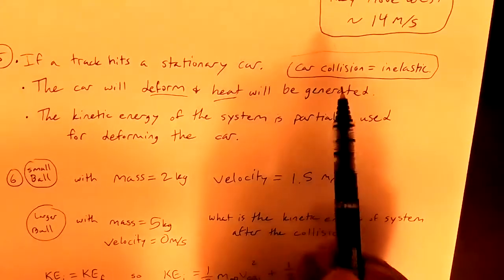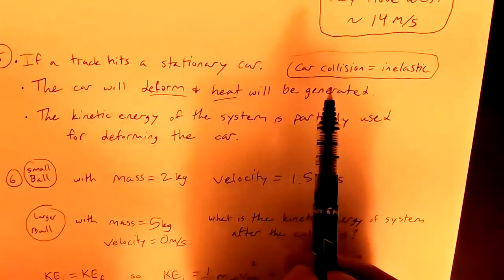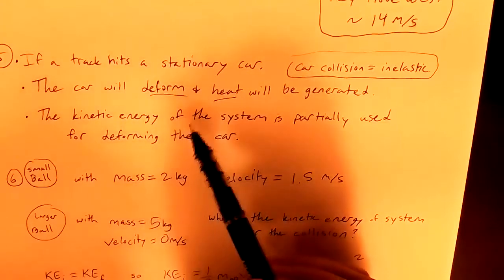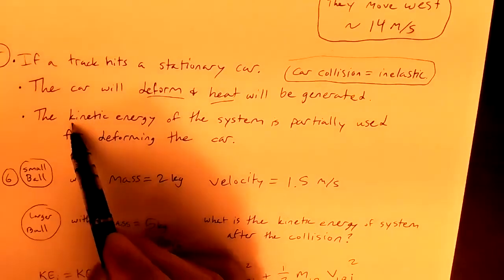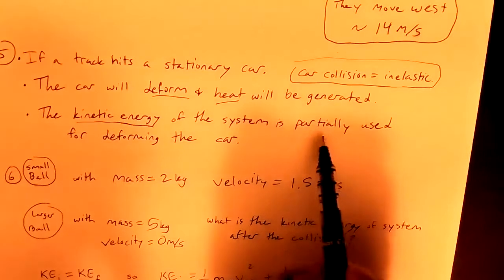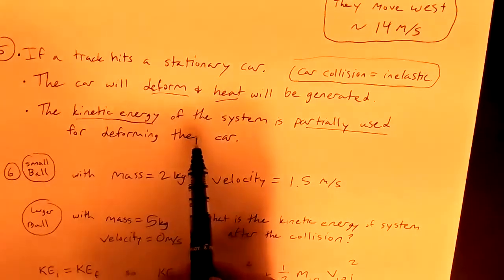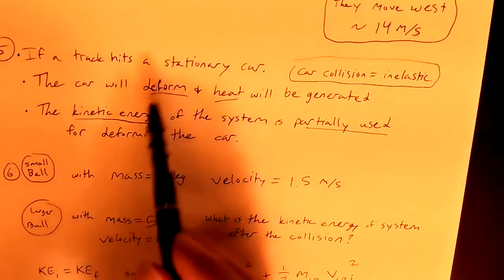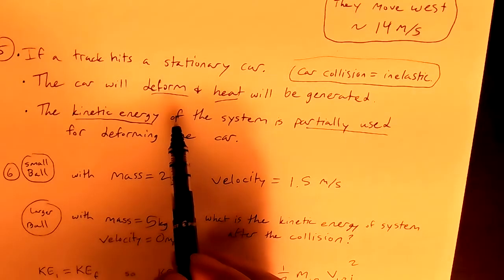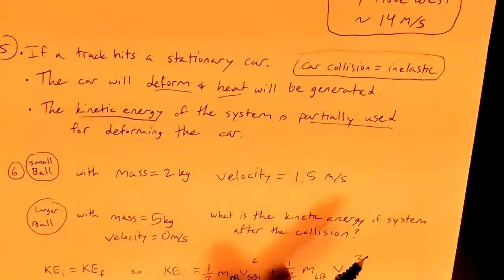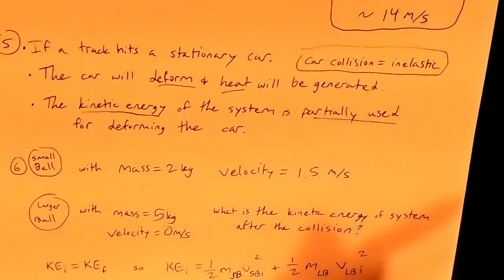Inelastic means kinetic energy is not conserved. The car will deform and heat, and the kinetic energy of the system is partially used to deform the car. Okay? Let me know if that isn't clear for you all. And then I can give you some more examples and maybe we can work it out.